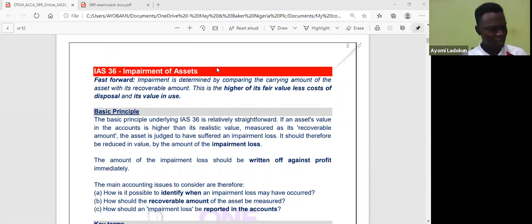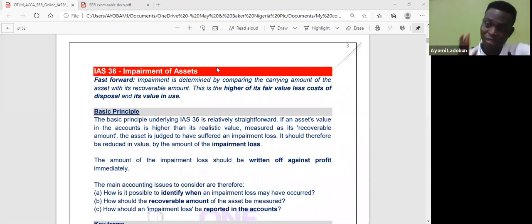Now we need to learn 2 more things before I go into questions. Then I take you to the last aspect of our impairment, which is cash generating units. Then I'll pick you up on what to expect from the examiner, although I've been trying to say some of them as I was explaining. Okay, we need to learn maybe 2 or 3 more things.